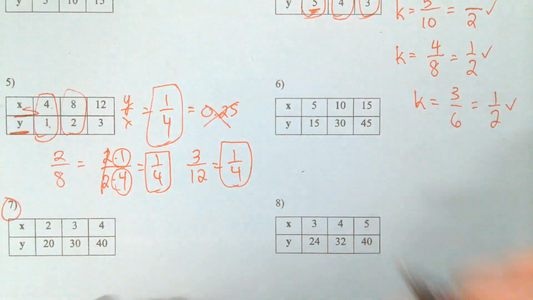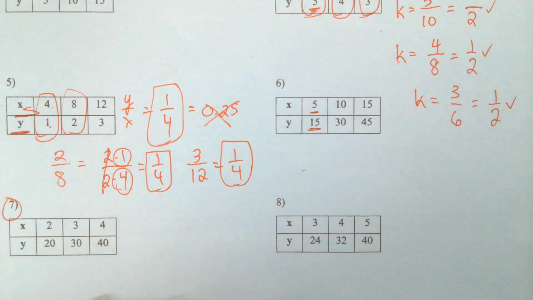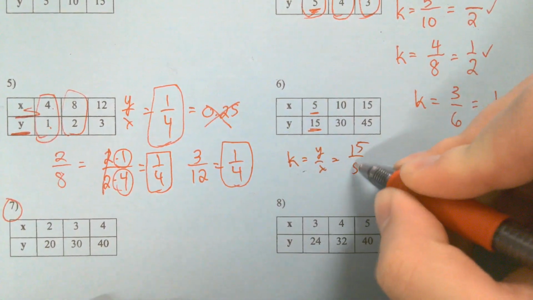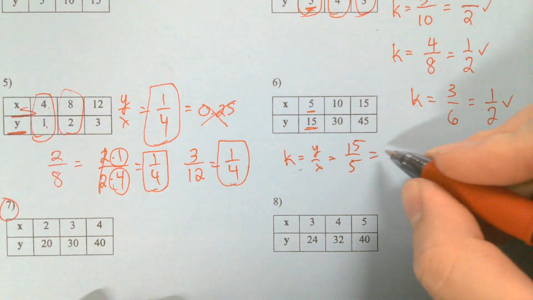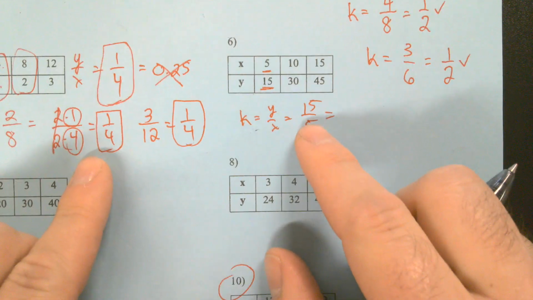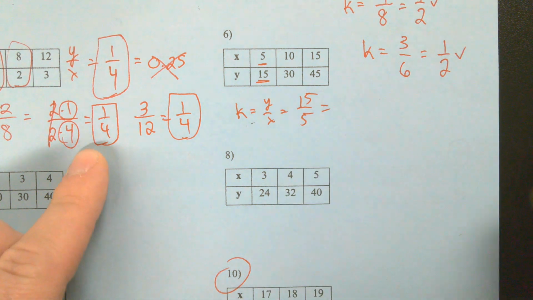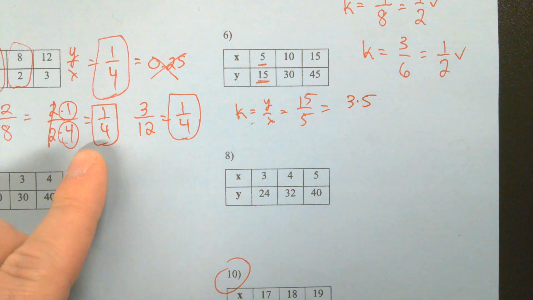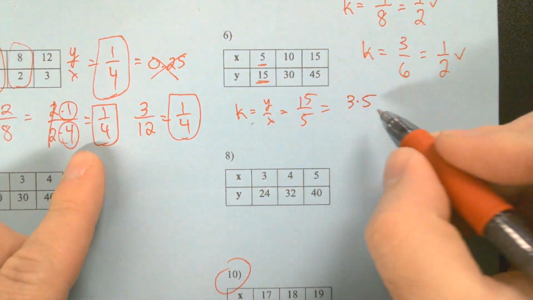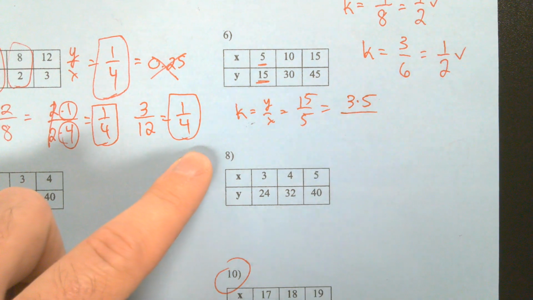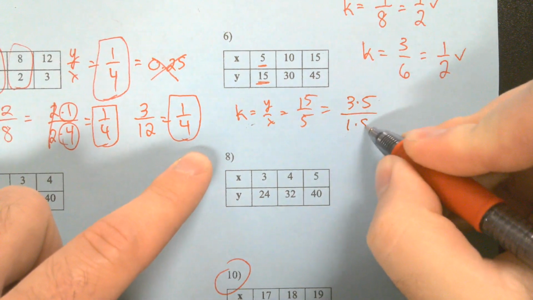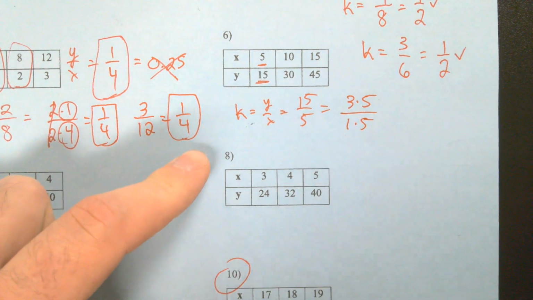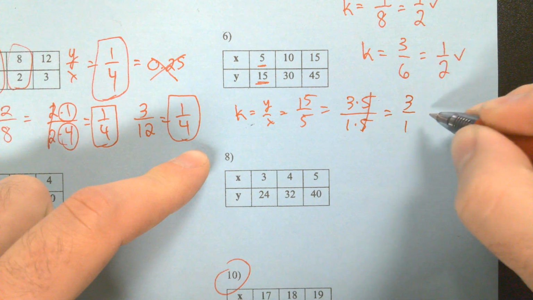But if we look at number 6, our y values are clearly larger. So when we do y over x, that becomes 15 over 5. Now let's break it up the same way we did here. What two numbers multiply to give you 15? 3 times what? 3 times 5. What two numbers multiply to give me 5? That's just 1 times 5, right? What can we cancel from the top and bottom here? The 5's. We're left with 3 over 1.